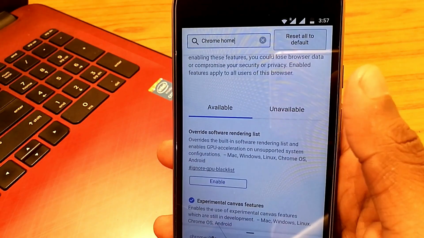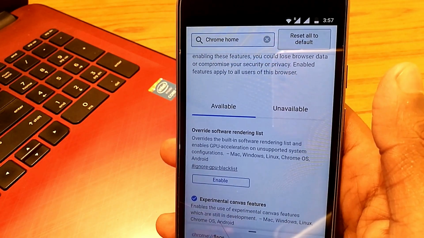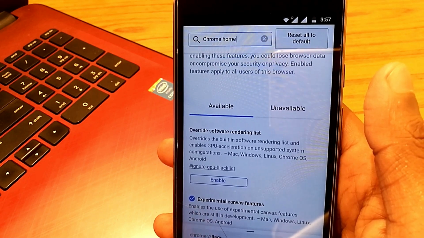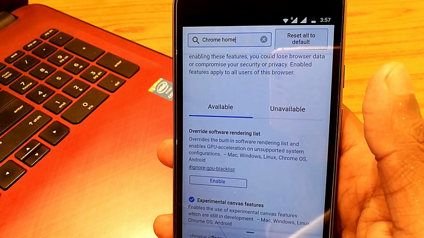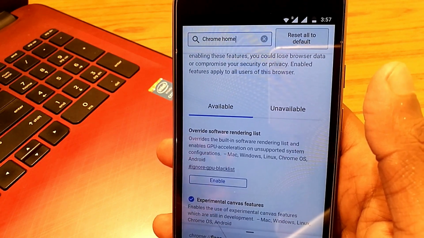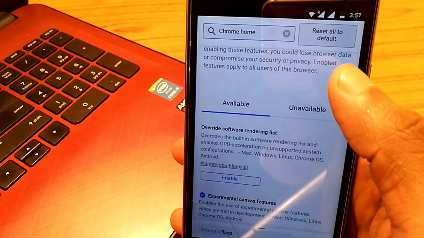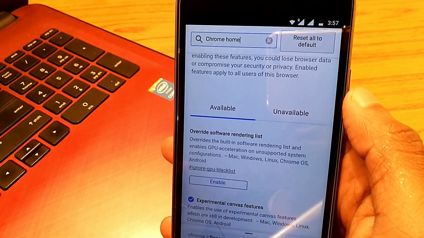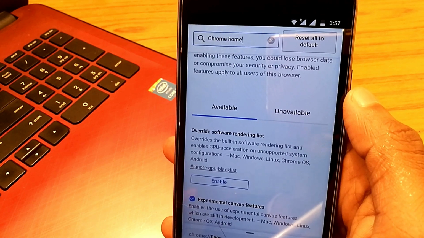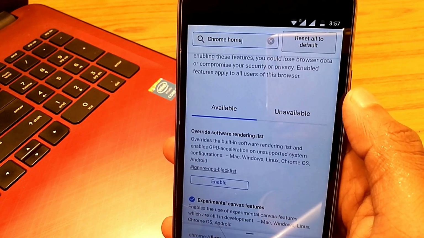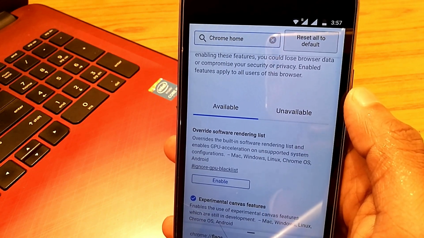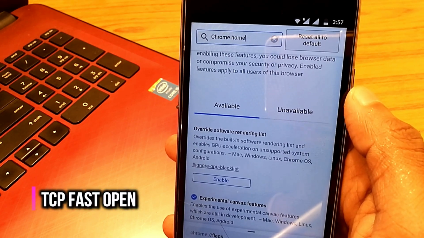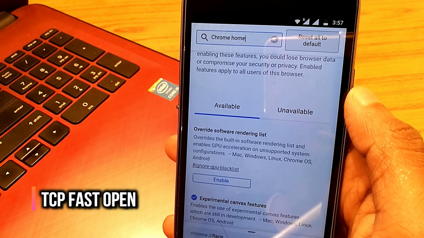Hope you liked it. Okay friends, I have shown you how we can enable the tweaks in our Chrome browser. So I hope you can enable the next tweaks on your own. You simply need to search for the tweak in this search bar and enable that option. From now I'm just giving you the names of the tweaks that you can enable to enhance your Chrome browsing experience. Our second tweak is that you have to search for TCP Fast Open and enable this option to give some speed to your browsing experience.